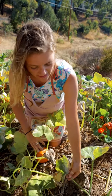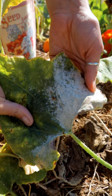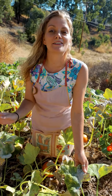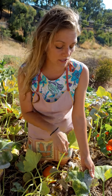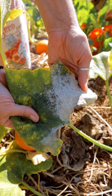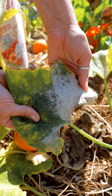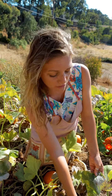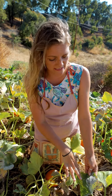Another thing that happens a lot with all squashes is this ugly thing here called powdery mildew. It's not the end of the world. Everyone in San Diego gets it, especially if you live close to the coast. But if you make sure that you water at the ground level and not on the leaves, you will help manage it a lot better. You also can go through and clip these leaves — do not compost them. Throw them away so you don't spread the disease.